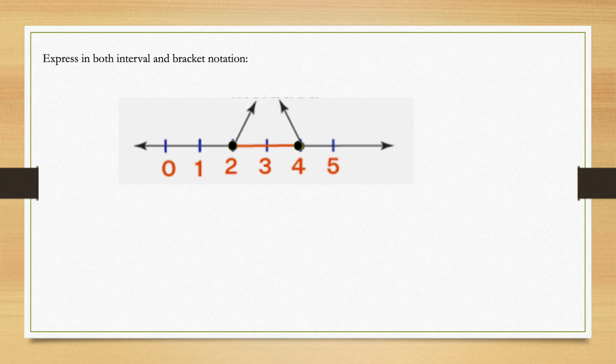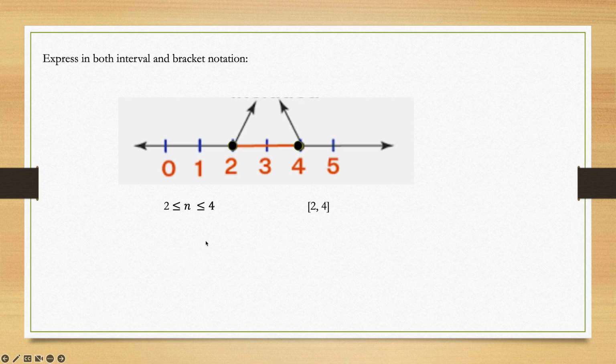Let's try one with the beginning and ending. Go ahead. Express in both interval and bracket notation. Okay, so the bounded interval goes from 2 to 4. So look, it's always the same in the middle here. The less than or equal to, the n, the less than or equal to. The "or equal to" can change, but the less than, the n, and the less than always stay the same. If the circles are filled in, we add an "or equal to" underneath. So that would be n is bounded by 2 and 4, or 2 is less than or equal to n, which is less than or equal to 4. And if I do it in bracket notation, it's a bracket 2 comma 4 bracket.